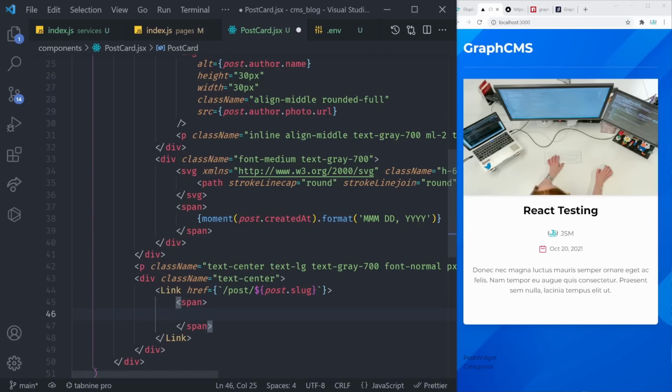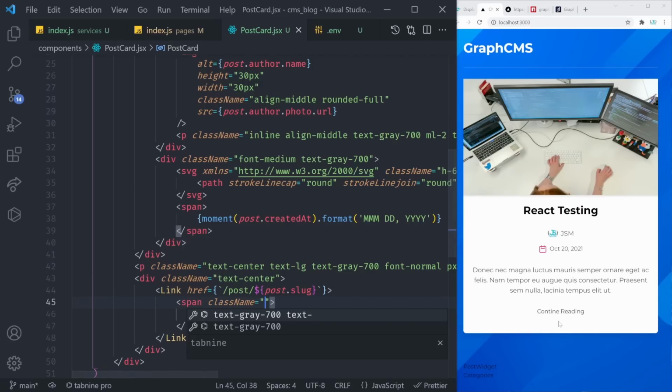So right here, let's create a span that's simply going to say continue reading. Now inside of here, we can add a class name. And let's first see how it looks like this. There we go, continue reading. But now we can add utility classes. First, let's say transition. Duration is going to be something like 500. Then we're going to set that to transform.